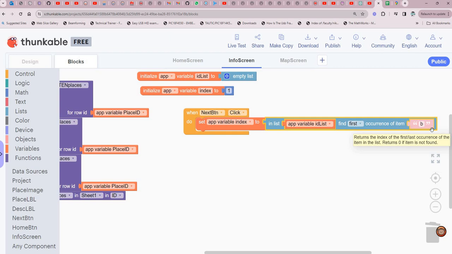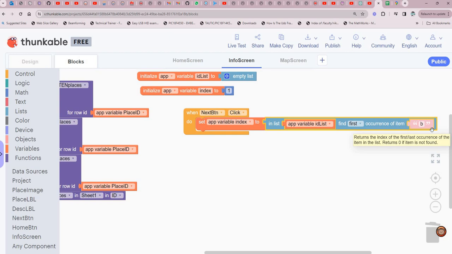ID list contains the entire ID, right? Or how has this? The earlier page you clicked, variable index is this one, we are trying to keep that index, variable index. Yes, place ID. Very good. In the previous page, when you click a particular item, that item's row ID will be stored in the place ID variable, right?